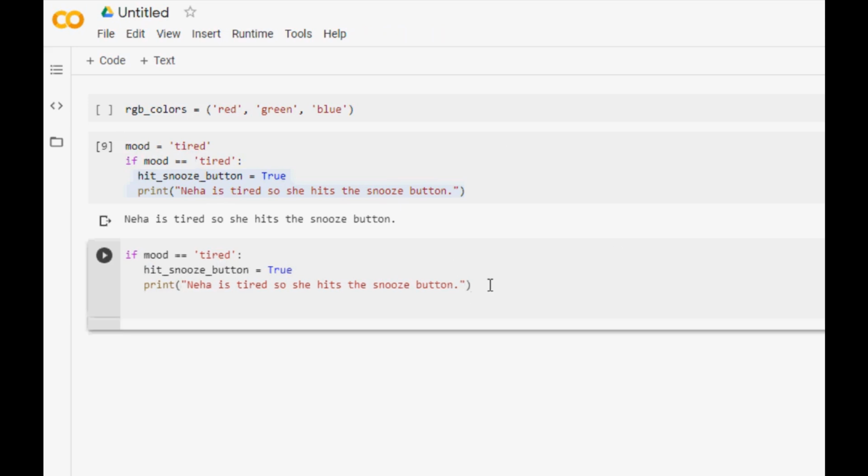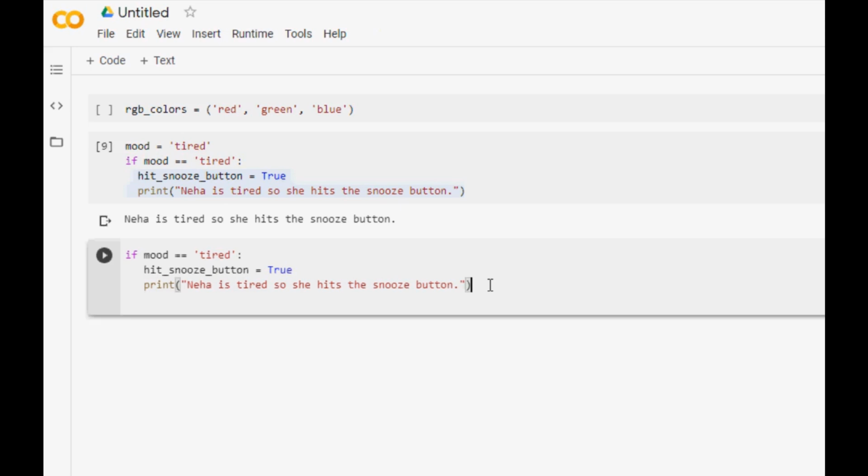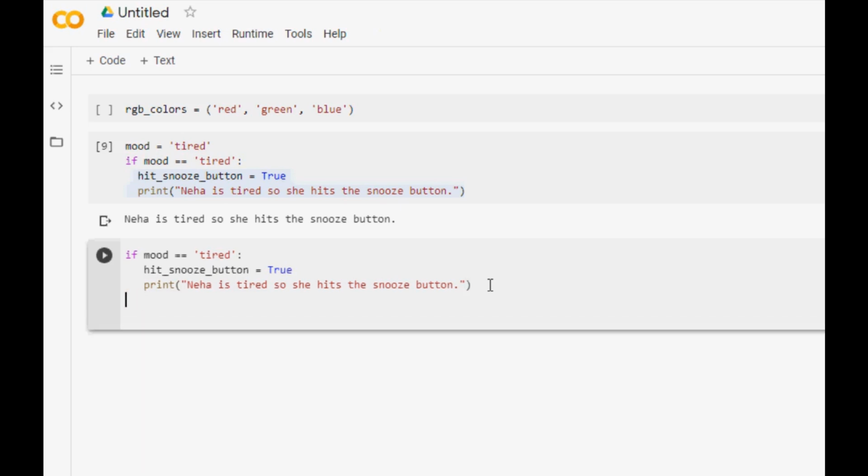And now let's add on to this. So now what we're going to do is write elif, just like that, and then elif mood is equal to, how about well rested? That's a pretty good word, isn't it? Well rested is the word we're going to choose for this. And again, we're going to write that in the same format as the one we wrote, if mood equals tired. We're going to again write that colon.